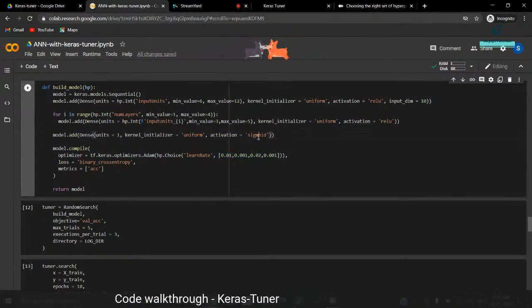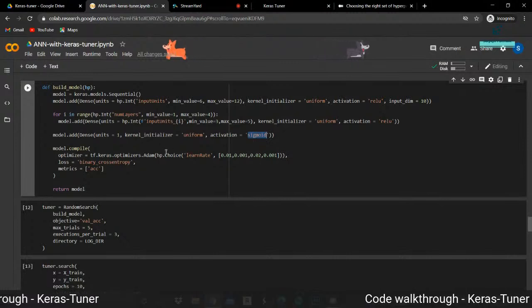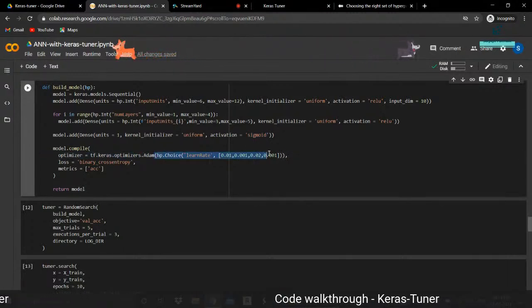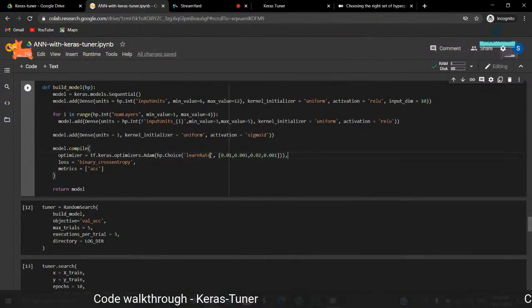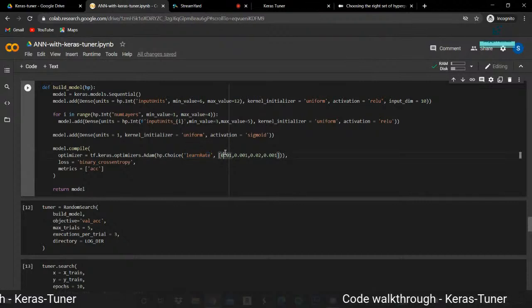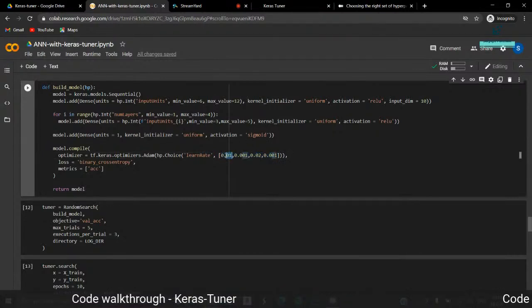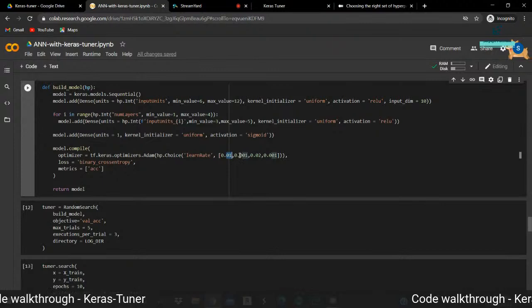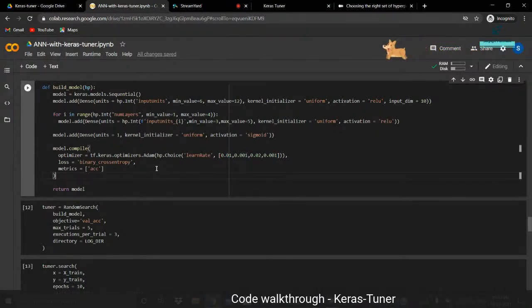And also, if you want to change the activation, if you're not sure which activation you want, in that case also you can just use hp.choice. What hp.choice will do is, this will be your learning rate or any string that you want to provide it with, and it'll take any of the parameters that you specified in this list. So let's say if I want to use it for activation, then I could just replace the values with Sigmoid or Relu or any other activation functions that we have.